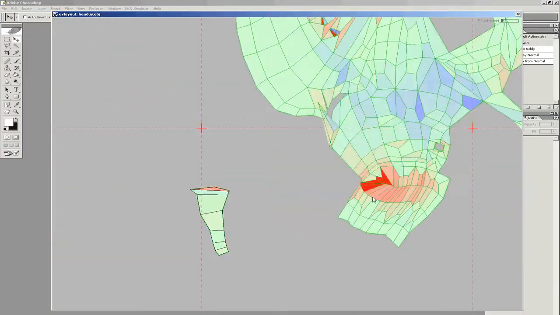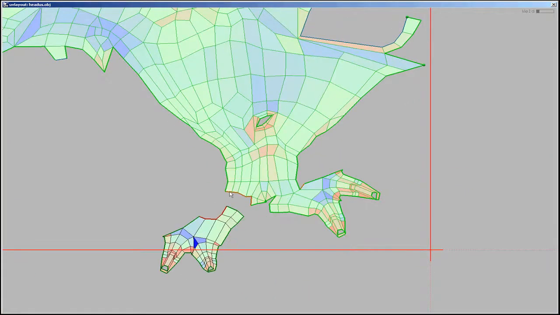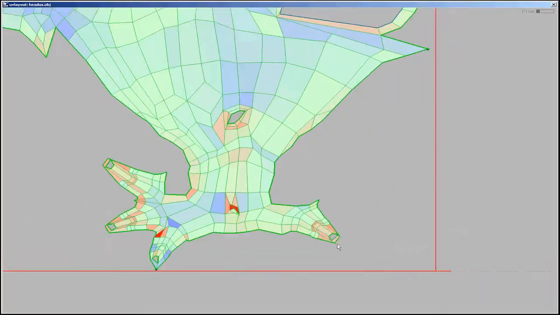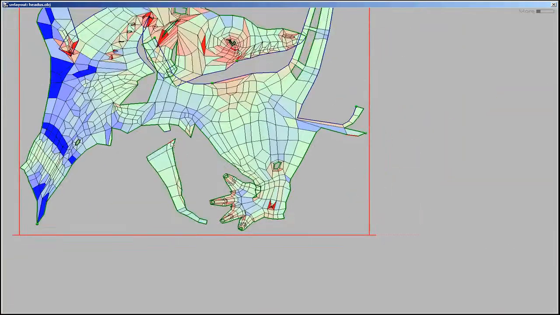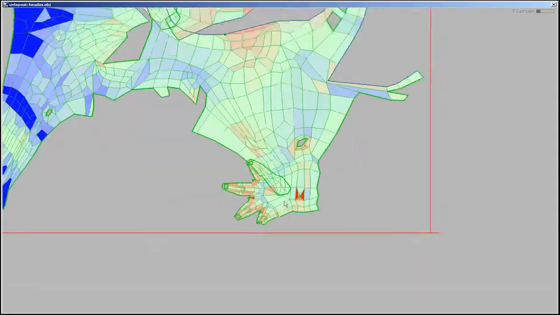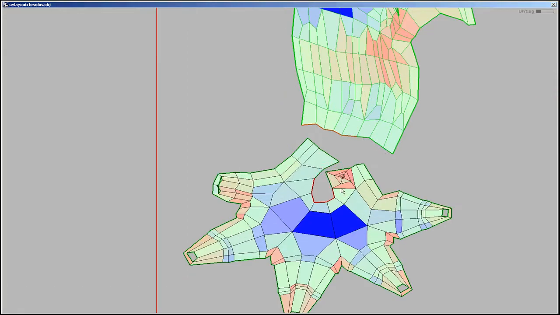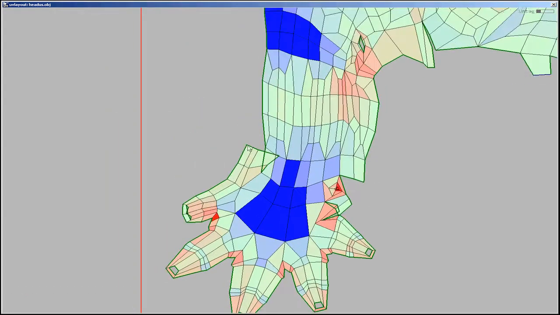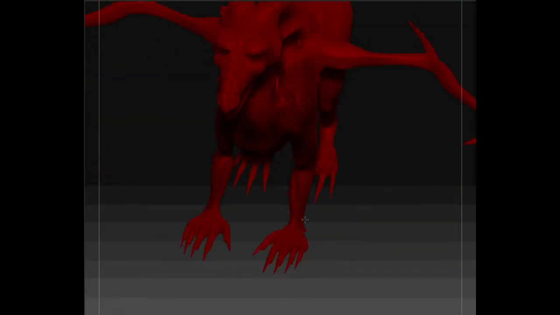Basically you can hold down one key, and where I used to have to manually unwrap every one of these points, throw a checkerboard texture on it, and try to guess and see how even my UVs were distributed, this program allows you to quickly and easily visually see how much space your UVs have. Green is very good, blue is too much space, and red is not enough. So anywhere you have blue, you're going to get big time smearing, and wherever there's red, you're going to get a lot of pinching. So basically you're just trying to average everything the whole time.